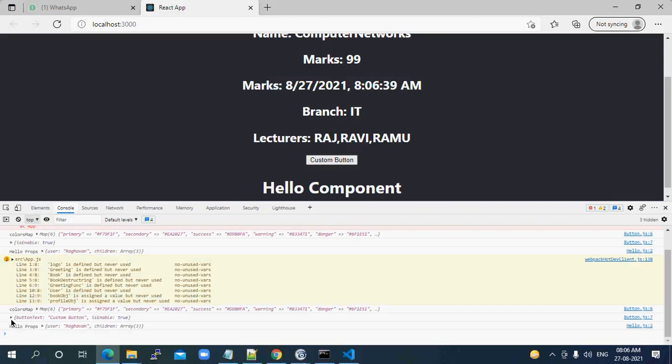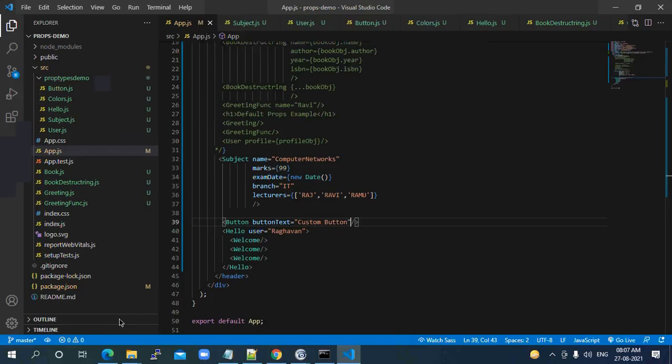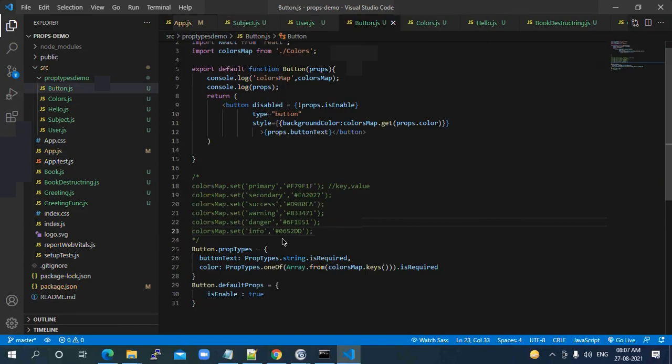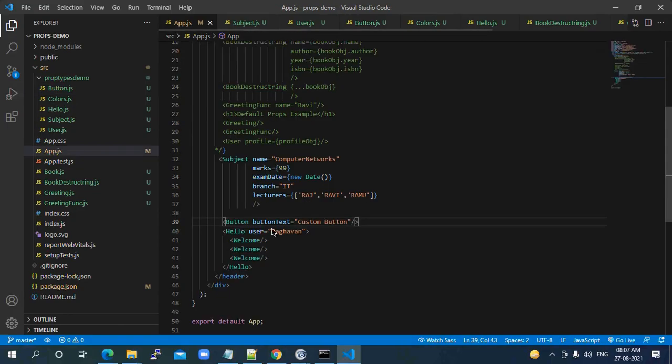See, isEnable is true by default. Did we pass the isEnable property? No, right? So from where has it taken it? It has taken it from our default props. Understood?